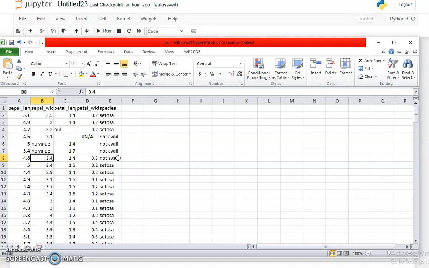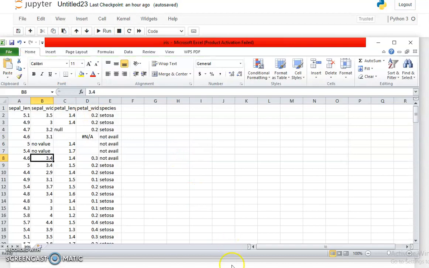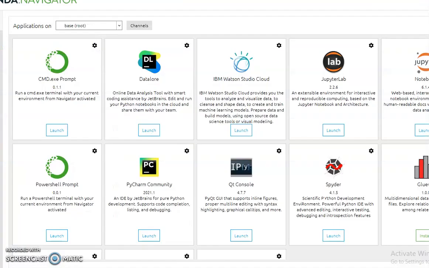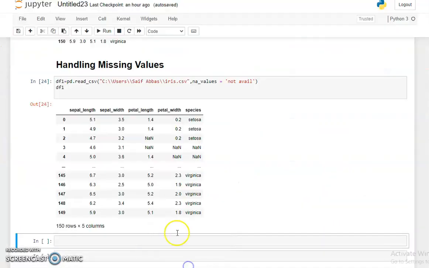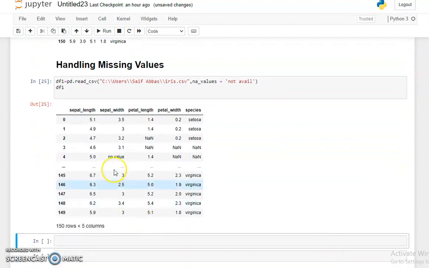So to convert this type of problem to NaN, we use a list. First we need to save this and go to our Jupyter notebook. Okay, now run this again. Now you can see here "no value".